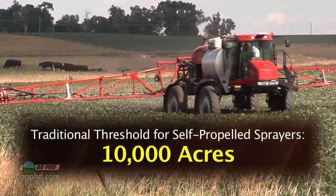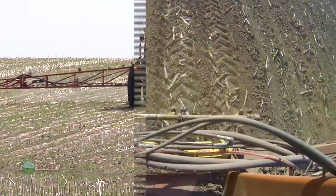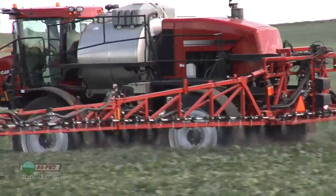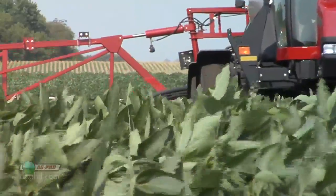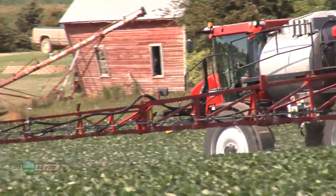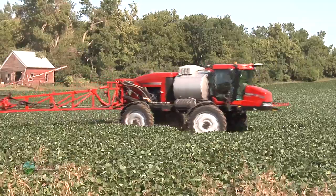Let's say that you run 2,500 acres — you may qualify. You run one pass with a burndown or pre-plant residual herbicide, a second pass with an in-crop weed spray, a third pass with insecticide and fungicide, a fourth pass with your second in-crop herbicide spray, and potentially even a fifth time with a foliar treatment, a late insecticide application, or who knows what else. At four passes, you're already at 10,000 acres covered in one season.